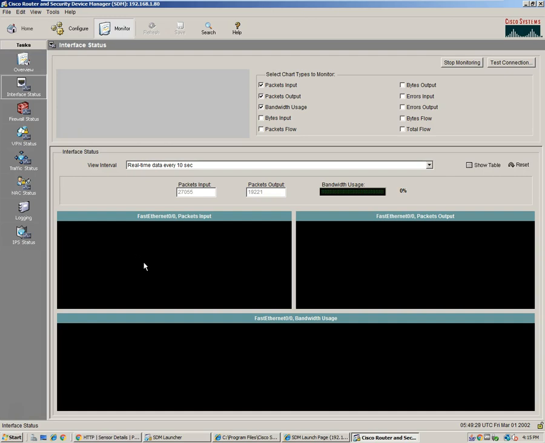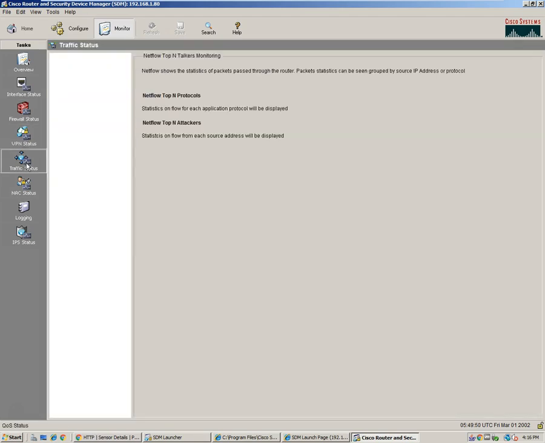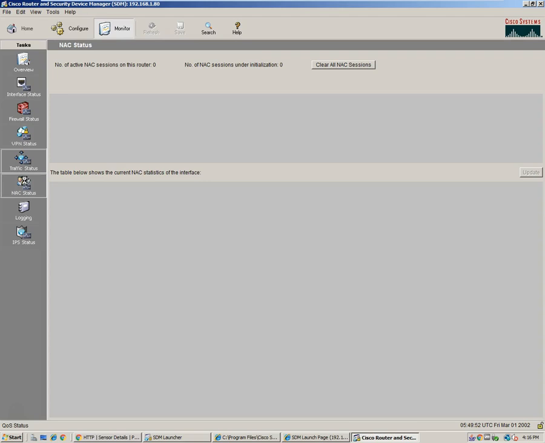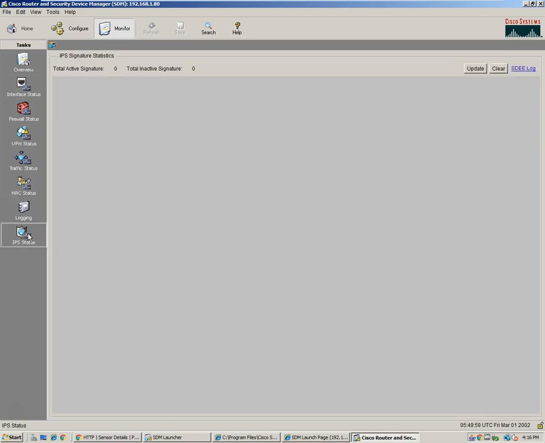It'll take a few seconds here to refresh and get some information, but we should see down here the number of packets that are going on, the bandwidth usage that goes on with it. Here we have packets input, packets output, bandwidth usage. We had a firewall configured, the firewall status, VPN status, traffic status, NAC status, network access control status, the logging, and the IPS, the intrusion prevention system status.